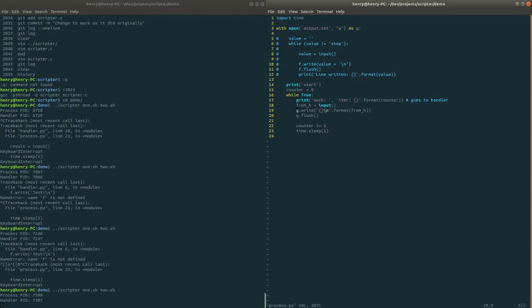So actually, beyond that, everything I print should be going to the handler because it's getting grabbed by scripter. So what the heck?